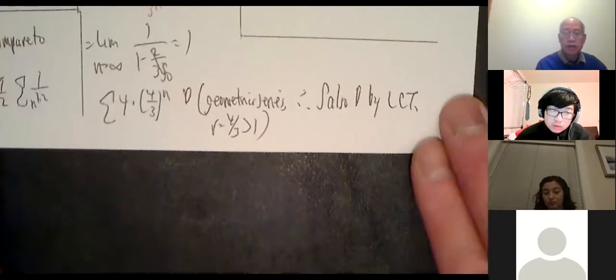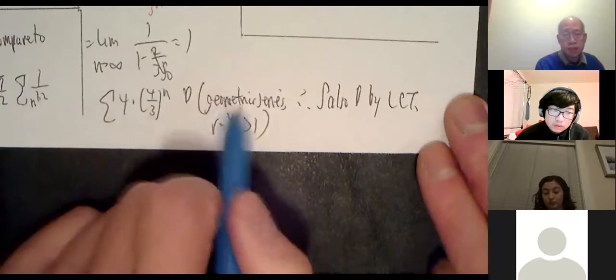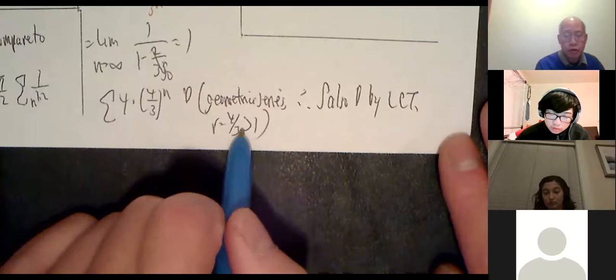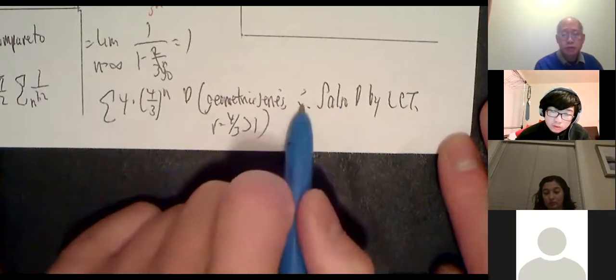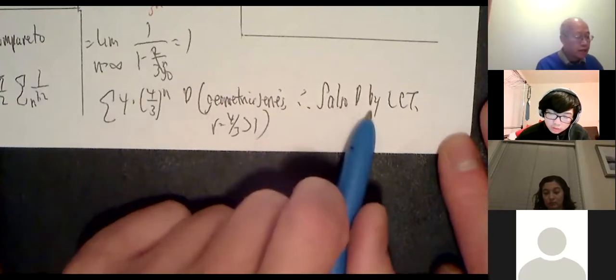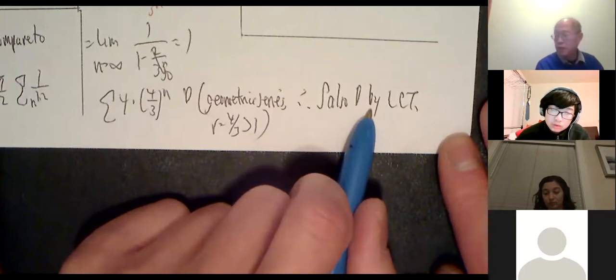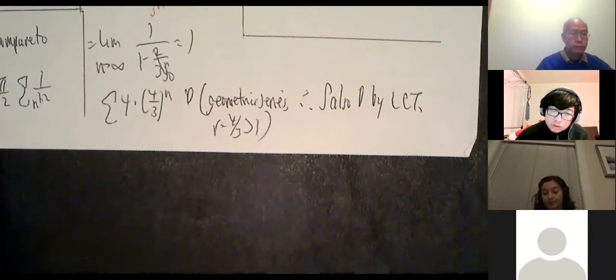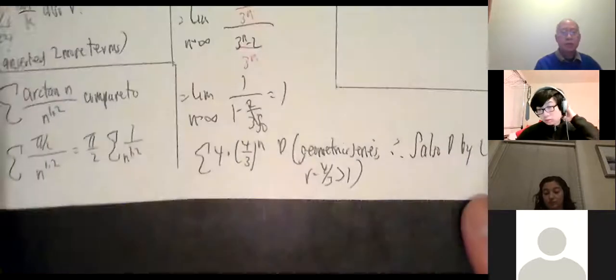So, and you should tell me stuff like this too. So it diverges because of the geometric series, because r is 4/3, and 4/3 is bigger than 1. Therefore, the original series also diverges by the limit comparison test. So I did the limit comparison test this time for problem 15. All right, so you see sometimes we have comparison tests, sometimes limit comparison tests.